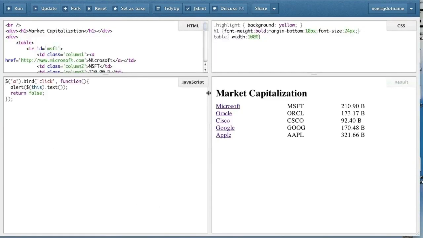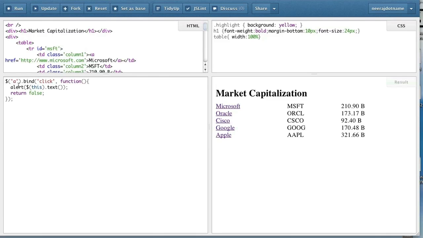So far we have been talking about event bubbling, and it's all good to know. Now let's try to see what could be a practical use of this technology. Let's say that you have a page which has a table with, say, 50,000 records. I have a table here with 5 records, and when I click on a link, I want to display the text of that link.